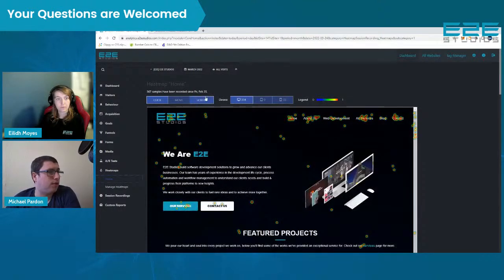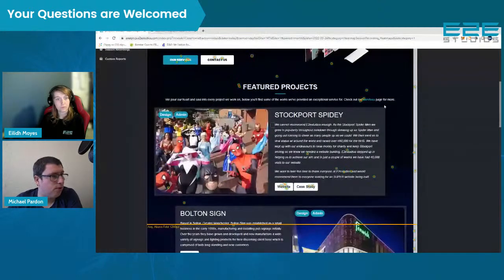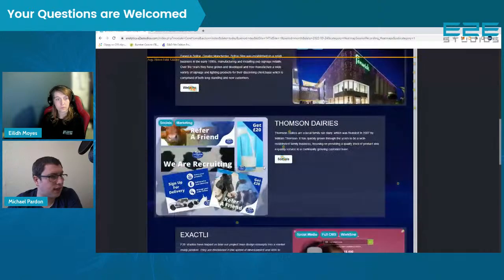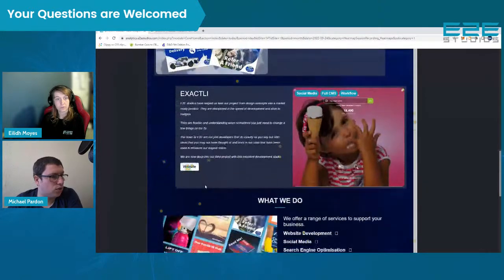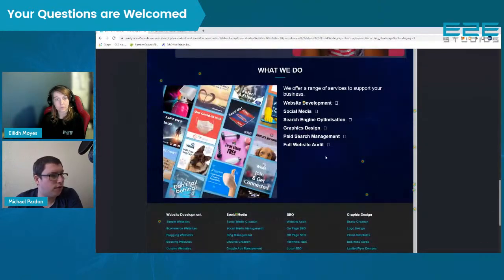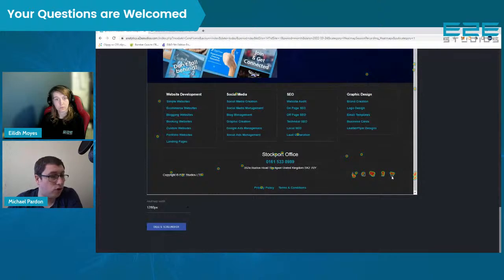So this one now gives us an indication for our site. These little dots and blobs are where people are clicking. So you can see here there's a lot of activity on contact, on services, on about, on home, and through here as well. But you can see where they've actually gone to on the site. They've clicked on some of these socials and websites. They've gone to a few of these links down here, and they've gone to our social medias and privacy policies. So this gives us an indication of how people are utilizing the site.